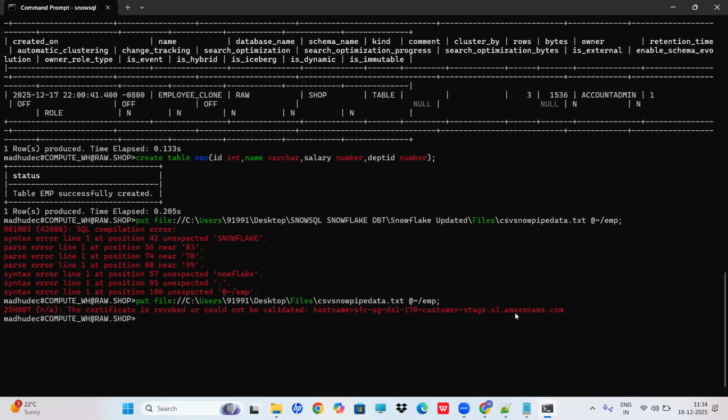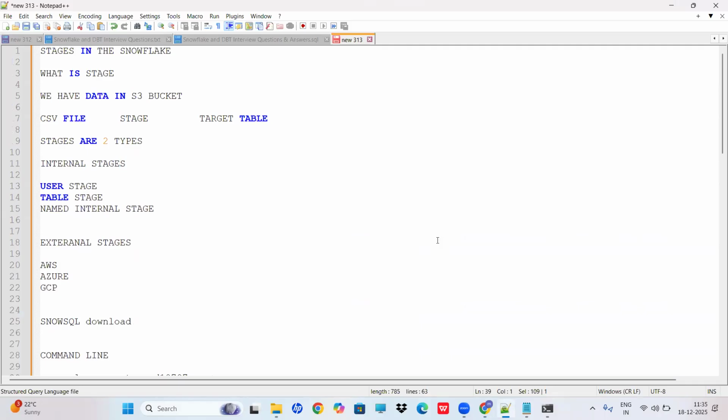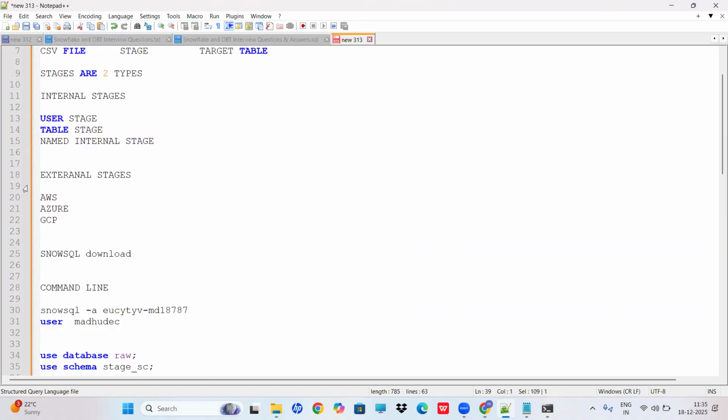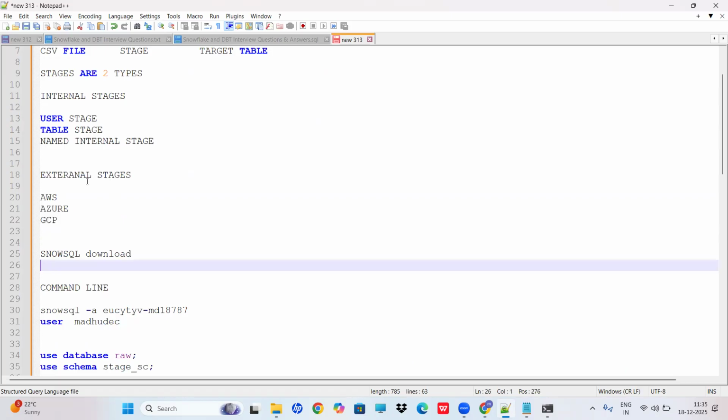Okay, so as of now, this theory is clear, right? Tomorrow we are going to load data practically. I completely explained about internal stages, and we will learn the rest later. In the next class we are going to see how to download and use the command line, how to log in, use database and schema, loading data, user stage, table stage, named internal stage, and what is the difference between each stage.